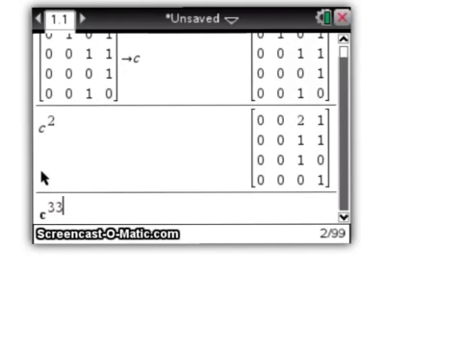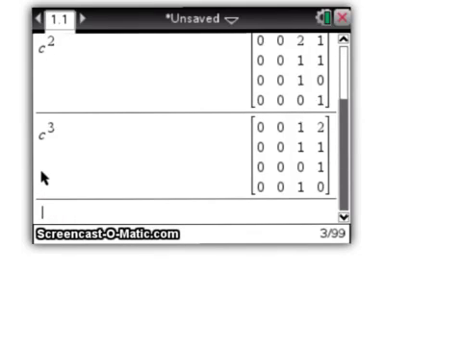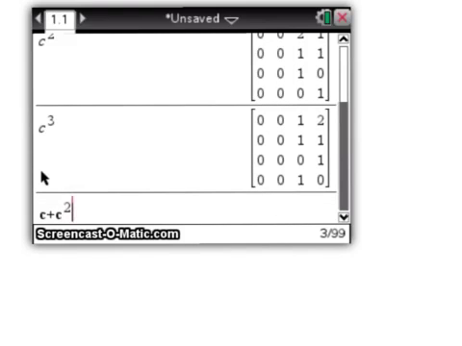Similarly, C cubed will give us our three-step matrix. So we just enter that there, press enter. There's our three-step. And so for part C, when we're asked to then add the three matrices together, we can do that again quite simply on our calculator in one step. And this will show us our total reachability matrix.